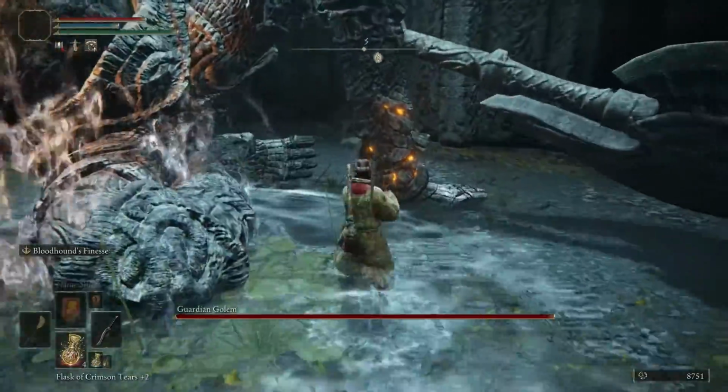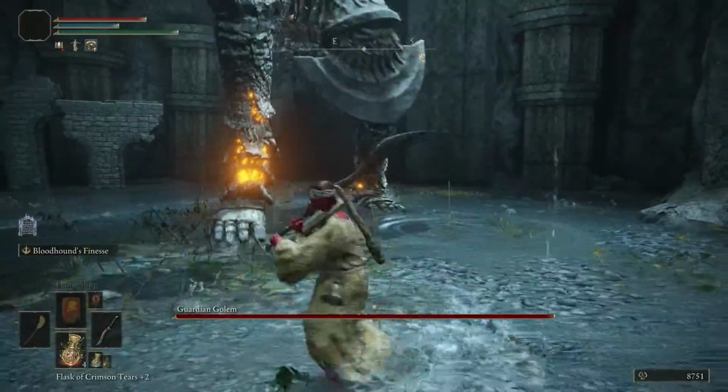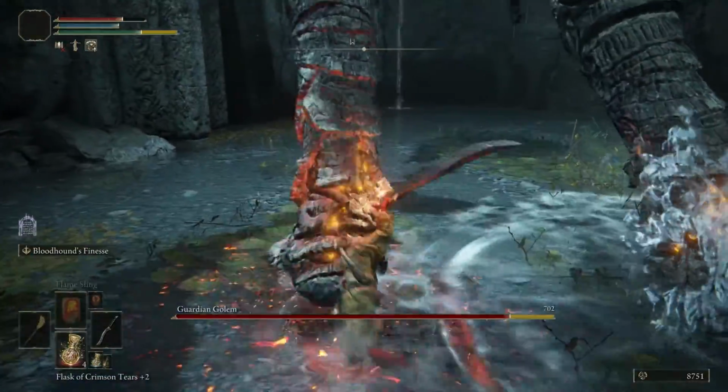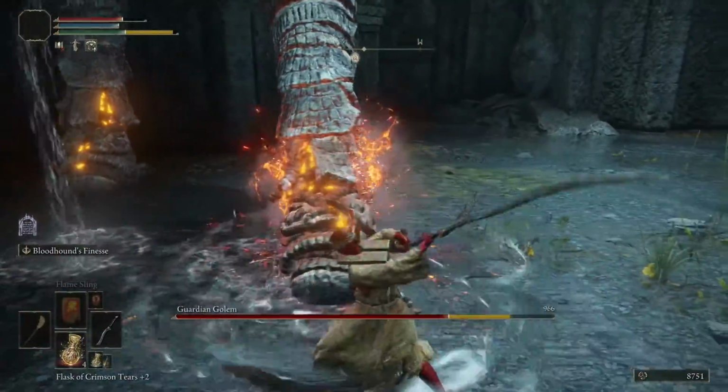He doesn't do a stomp. He uses his weapon, and he'll try and stomp his weapon at you. So if you're in front of him like this, he'll do this and try and stomp his weapon at you. But if you're slightly behind him, there we go. Every time he moves, make sure you're slightly behind him.